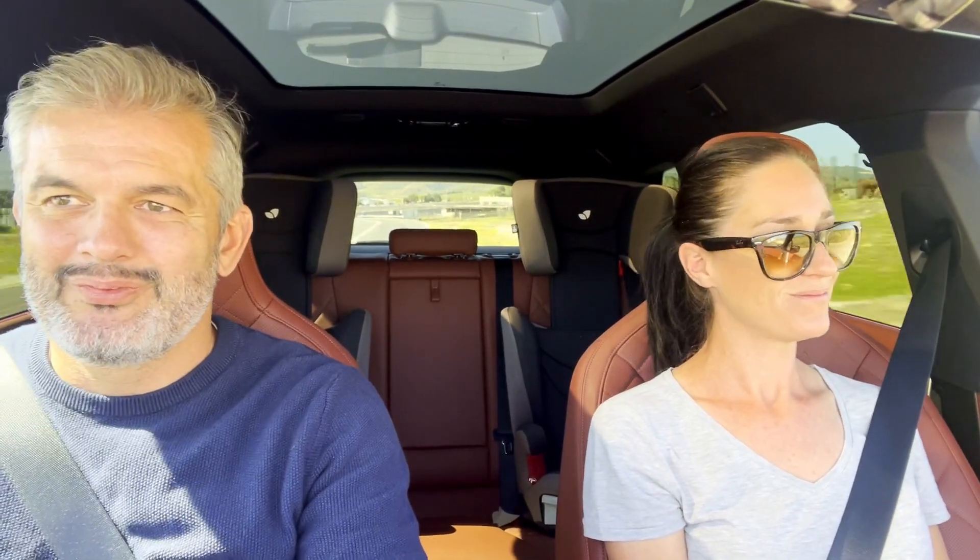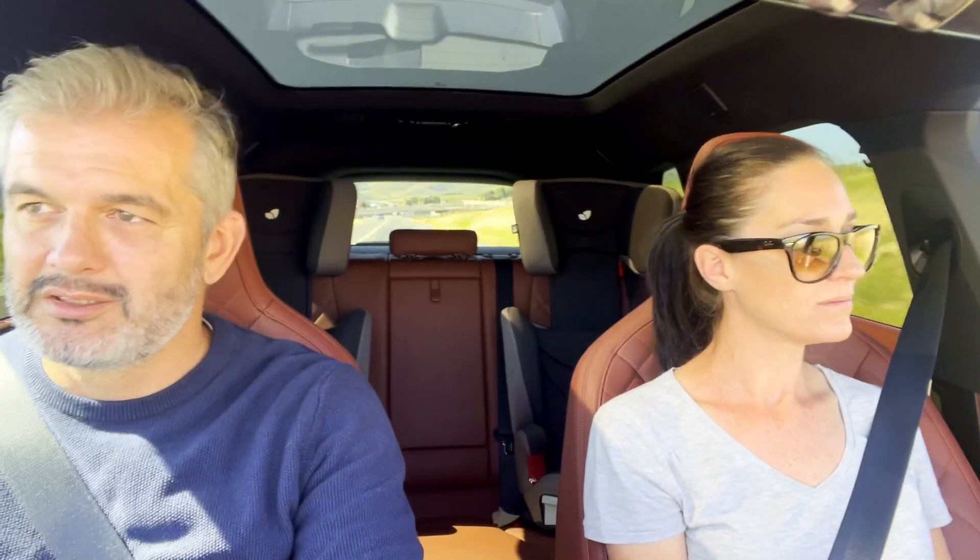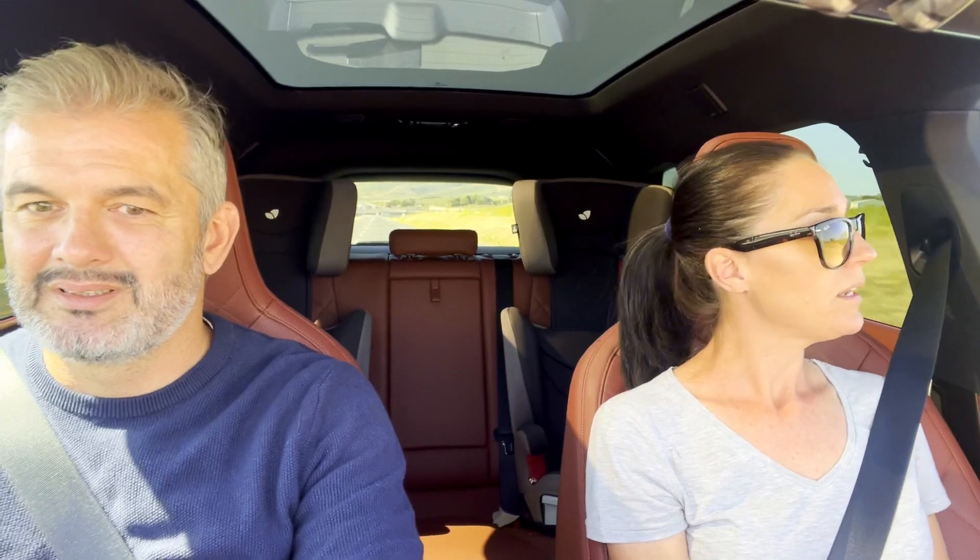But the infotainment system can also get very confusing — like when you try to put a single song on, it's not as simple. You do get used to everything, and it's got voice activation which doesn't always work, so — hey BMW. Oh, not today. Hello. Oh, what can I help you with? What's the weather in Cape Town? It's giving horrendous English — she's very slow this morning, maybe she should have gone for a coffee. Anyway: currently it is sunny in Cape Town with a temperature of 19 degrees.